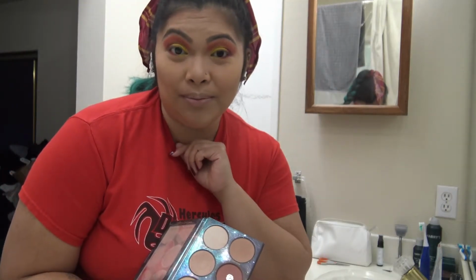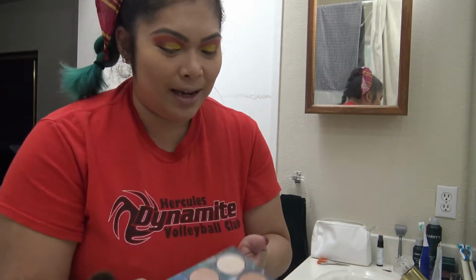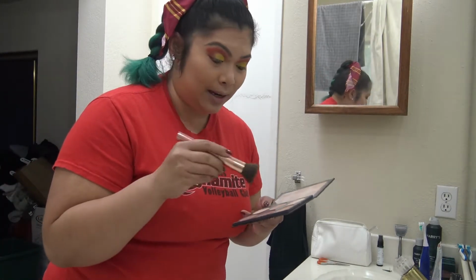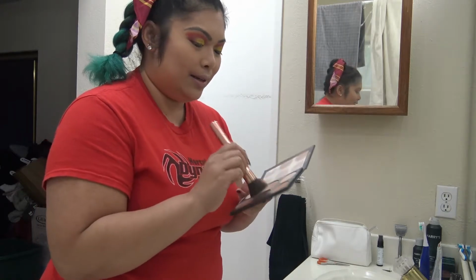Y'all are probably getting tired of me using this because I have no other blush, but I did just purchase a new blush palette from Ulta. So for now, I'm just going to use Caribbean as I normally do. And then when I finally get my new blush palette, I'll show you guys.